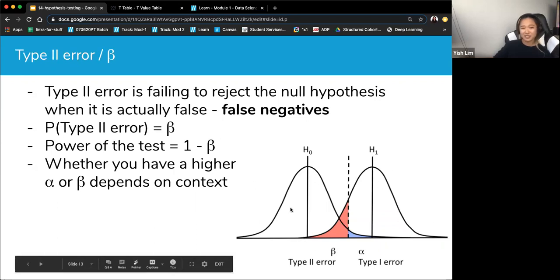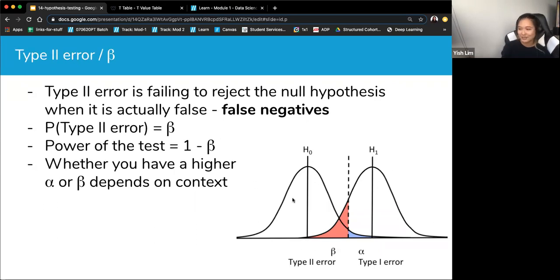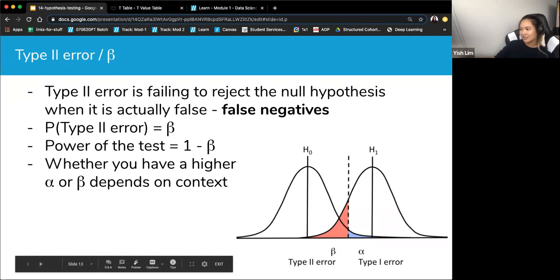But what I wanted to get at is there are two distributions here. H0 is our null hypothesis. And H1 is just some other distribution. What the other distribution is doesn't matter for now. But what I want you guys to see is this dotted line is our alpha, where we choose alpha. So these curves are static.